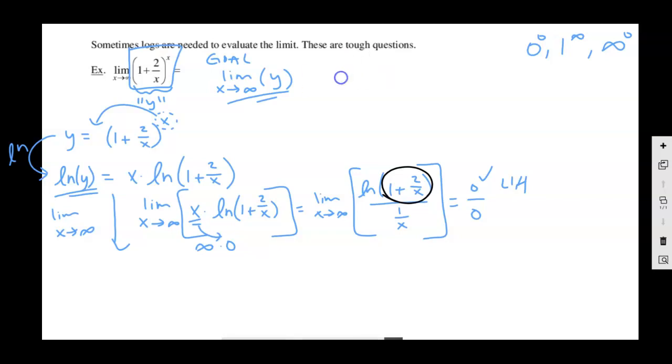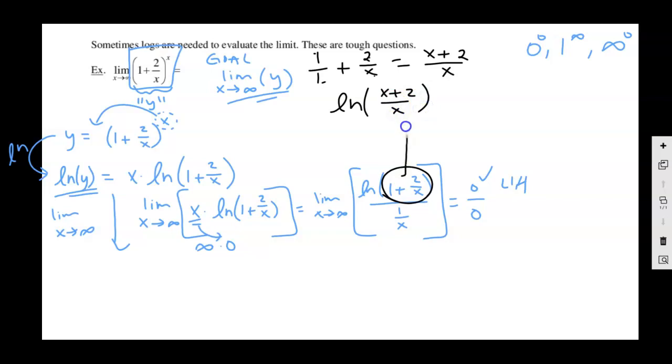I'm going to redo it because it's just ugly. It hurts my soul. Okay, so I've got 1 plus 2 over x, which you could rewrite the 1 as 1 over 1. Let's do our fast adding trick. Cross multiply to get the top, multiply across to get the bottom. Okay, so right now I've got ln, and instead of this stuff, I've got x plus 2 over x, right?